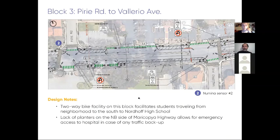You'll notice when you zoom in at the Pirie Rd driveway that there is a right turn arrow for bicyclists to go parallel with the crosswalk. At that location, they could also make a left turn into the driveway. So the expectation is that they clear the driveway and then make that left turn. I'll actually, Russell, do you just want to ask your question so I make sure that I understood that correctly?